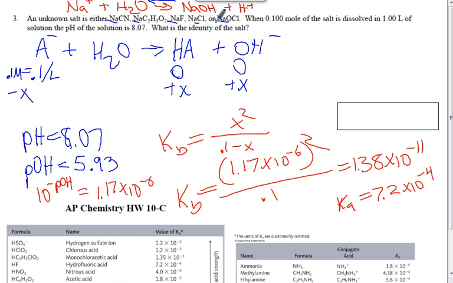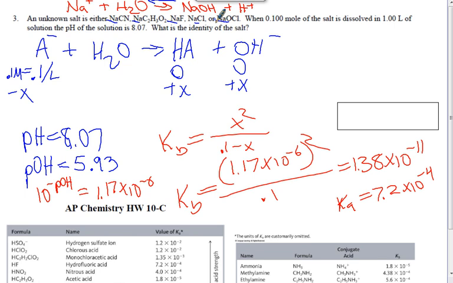So here we go. We write the RICE table, even though it's kind of a waste of time, because we're going to take this data and throw it into how does the base behave. I primarily wrote the reaction just so my head would be screwed on correctly for the question, that the anion, whatever it is, is going to steal hydrogens from the water, make a conjugate acid, and make hydroxide. So then I wrote my Kb expression, Kb equals x squared over 0.1 minus x.